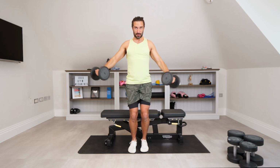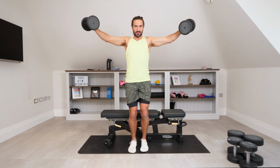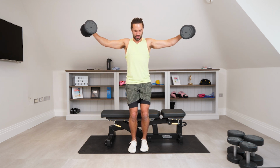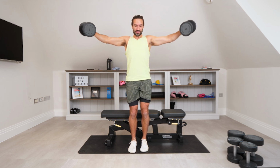Seven, remember, slight bend in the elbows. Eight, nine, 10, five more. 11, 12, two more. Sorry, three more. 13, these are so heavy now. 14, watch, strict last rep. Strict, squeeze.